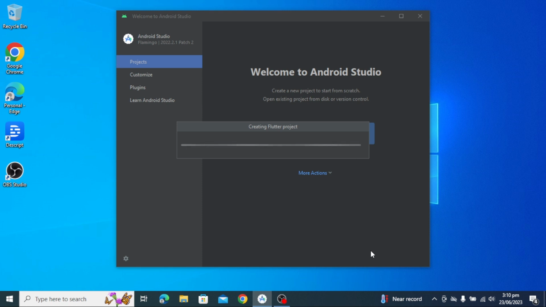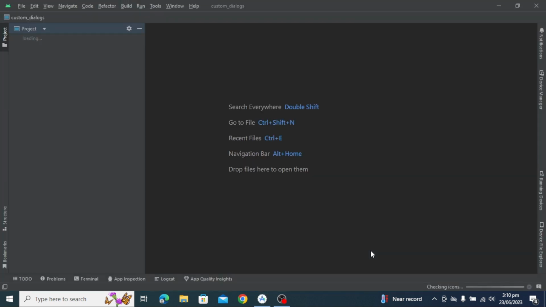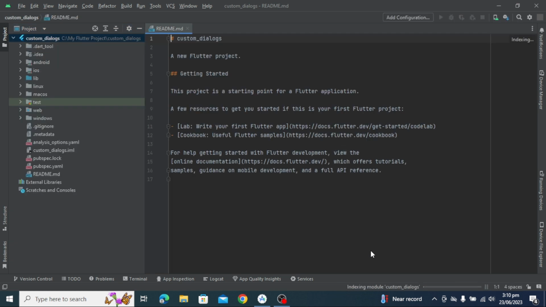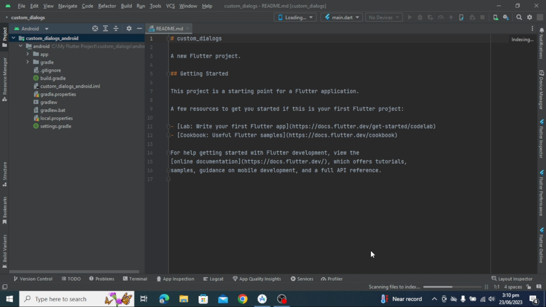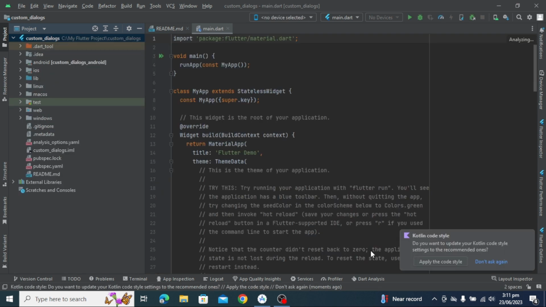It's creating. It may take a little time to be done. Our project has been created.